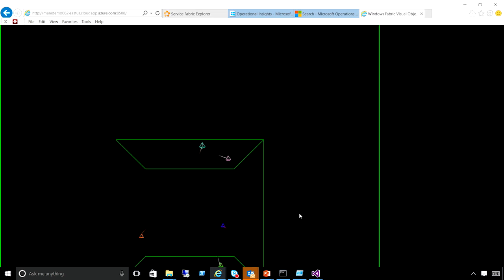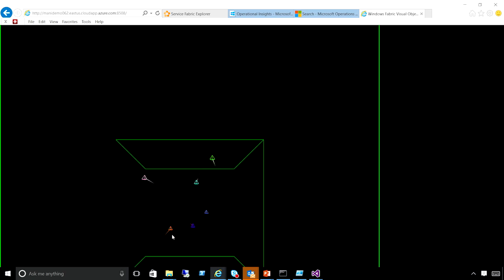Now let's see how the visual objects actually look. Originally, none of them should be rotating around their axis, and the change that we made was to have these objects rotate around their axis. As soon as an upgrade domain completes, you will see some of these objects start to rotate around their axis, and once that is successful and it passes the health metrics, then it will roll over to the second upgrade domain and upgrade those objects there. So we'll just give it a minute as the upgrade rolls over.